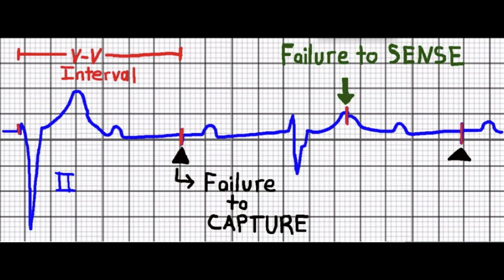So failure to sense is very, very bad, and it can lead to an R on T situation, which can trigger VFib. Now, in this example, the spike appears on the T wave, and that's seen as the third pacer spike. But now, because the heart is not capturing as well, we don't get an R on T. So this is a little bit tricky. The pacer spike, the third spike that you see, is on the T wave. The reason it's there is because the pacemaker failed to sense. However, the heart did not capture. So this is kind of an example of both failure to sense and failure to capture.